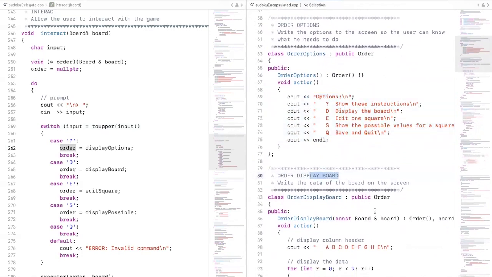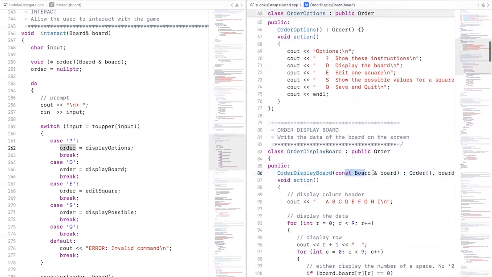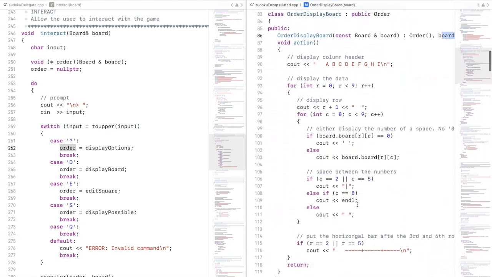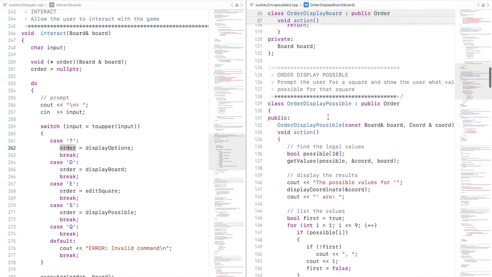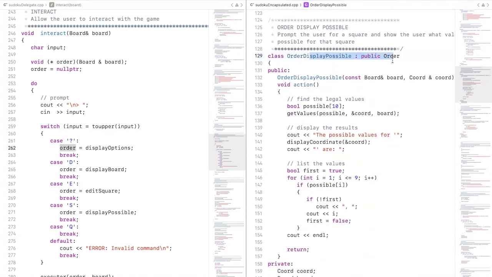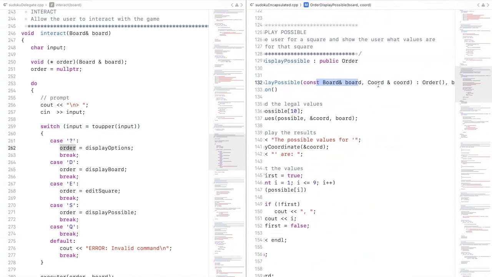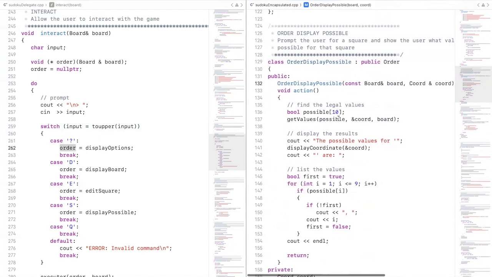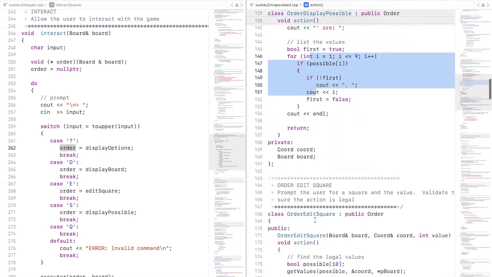For my display board, notice how this constructor takes a board as a parameter, which is going to save it. And then when I display the board, I will be able to display it in the normal way with my action. For my display possible values, I'm going to take the board as well as the coordinates. And then I'm going to save my board, save my coordinates, and then I'm going to get the possible values, display them, and show them on the screen in a user-friendly way.